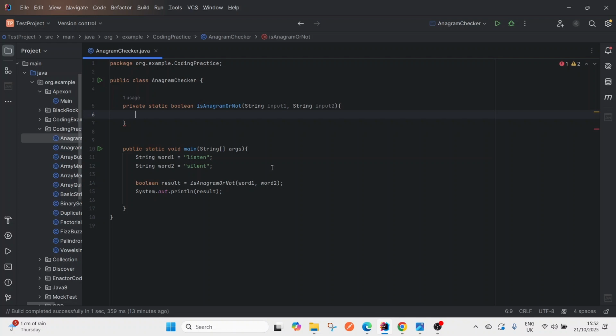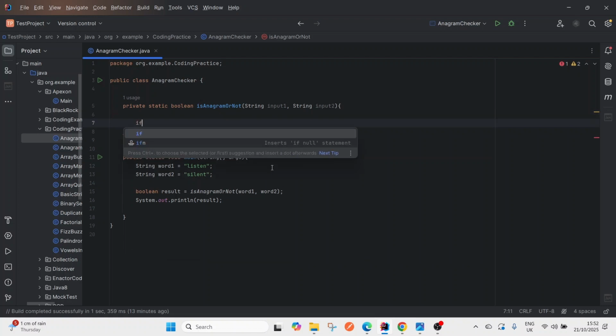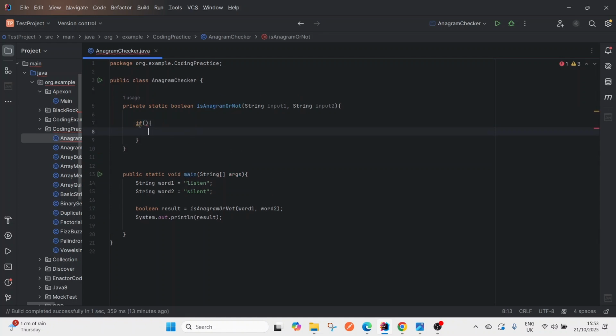Let's start with that. As the first step, inside this method, the first thing we need to do is check if the two words have the same length, because if the lengths are different, it's impossible for them to be anagrams, obviously. So I'm going to check whether the lengths are the same or not.